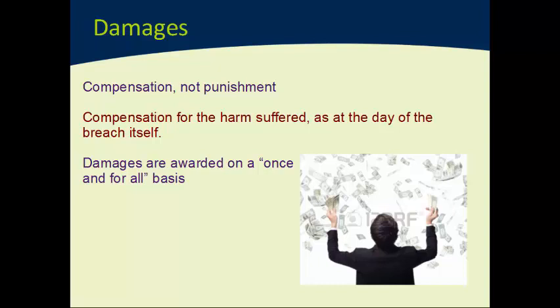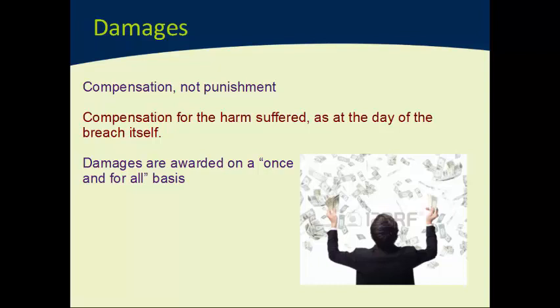When do we calculate the harm? Generally speaking, the harm is calculated as of the day of the breach. So if the contract is breached, the very first day of the breach will be the date at which the harm is calculated. And so immediately after that, the party might do things to try and prevent any further harm.